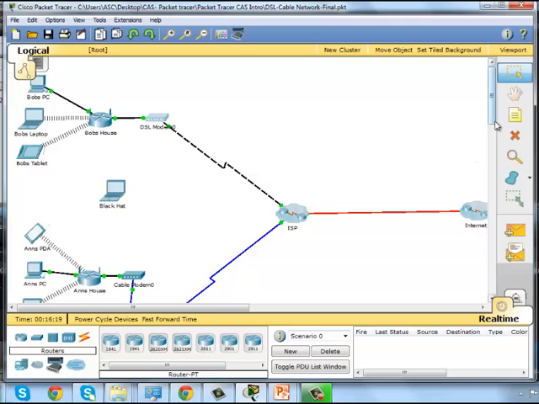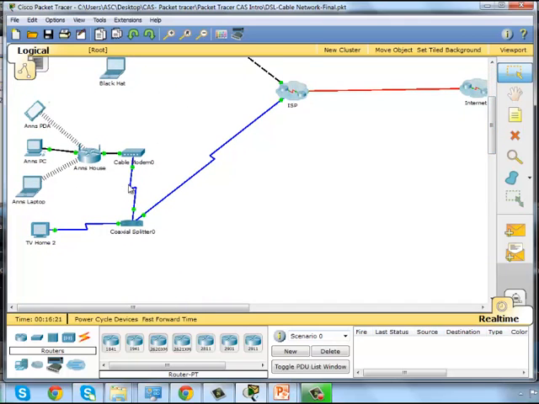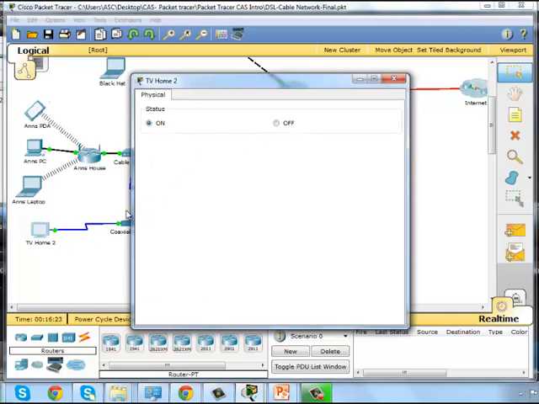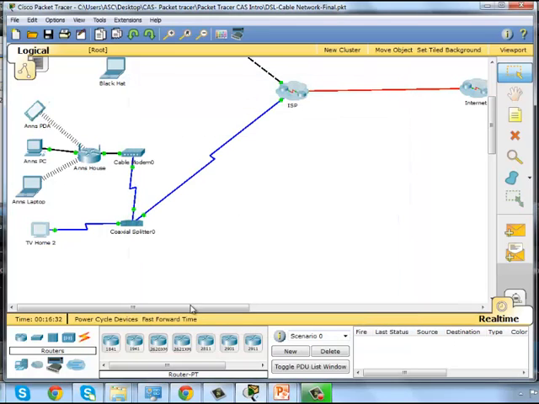We've got our laptop there, we're not going to worry about that too much. And down here we've got a TV, we can have a quick look at the TV. TV's on at the moment. We're not getting a picture, we should be, we'll figure out why that is later. There's no particular view of a TV.